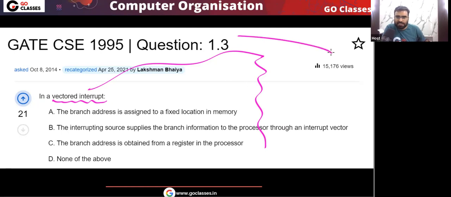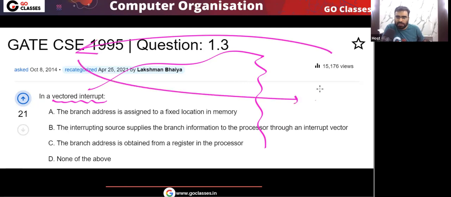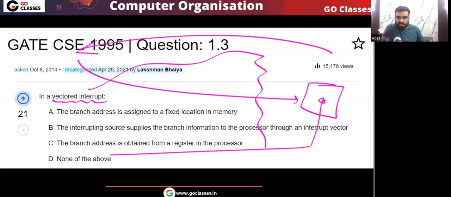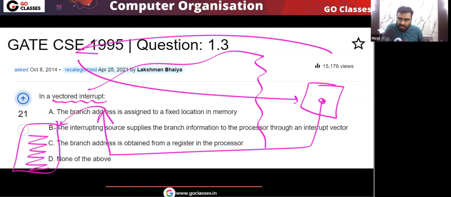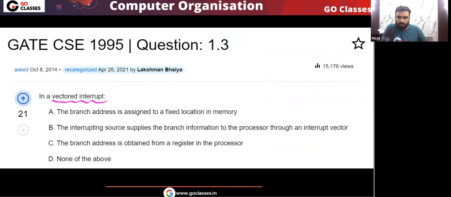Now, what will happen? Whenever some device is sending an interrupt to the CPU, the CPU will send the acknowledgement. When this IO device receives the acknowledgement, it will send its interrupt vector, its interrupt number, on the data bus to the CPU. Then the CPU will take this interrupt number and find the ISR address in the interrupt vector table, and then the CPU will run the ISR for this device. This is the complete idea, you already know. So tell me the answer for this question.